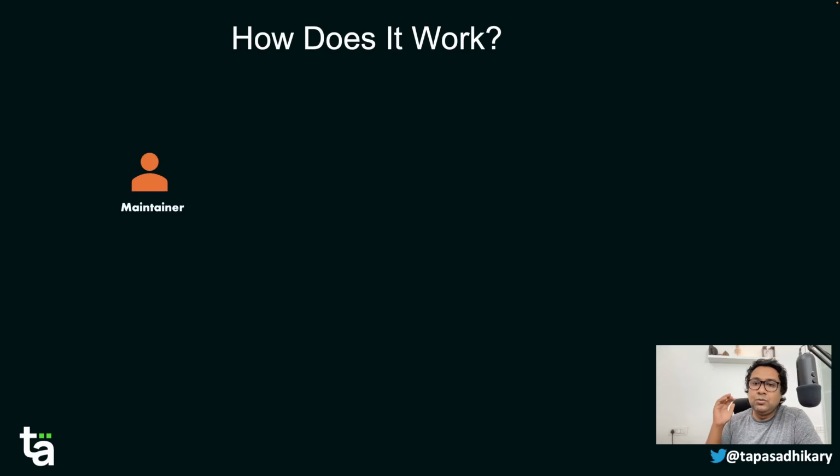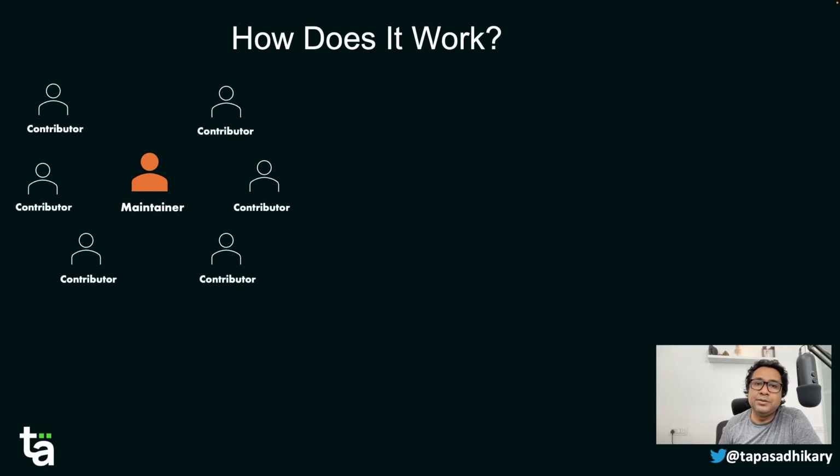All right. So in an open source project, there will be someone who is a maintainer. This person is probably the one who started this project. There could be only one maintainer, or there could be a bunch of maintainers coming together who are managing this open source project. What are the rules? What are the standards? How should things work? What kind of feature do we want to add in our pipeline, our roadmap? These are the things that a maintainer's job is. They maintain the entire project, basically.